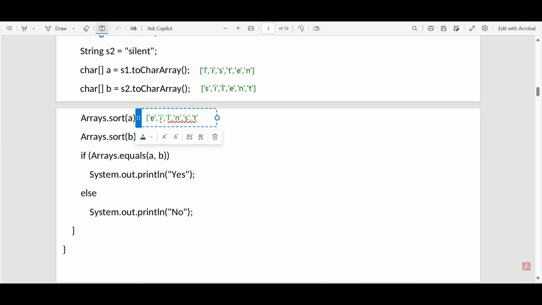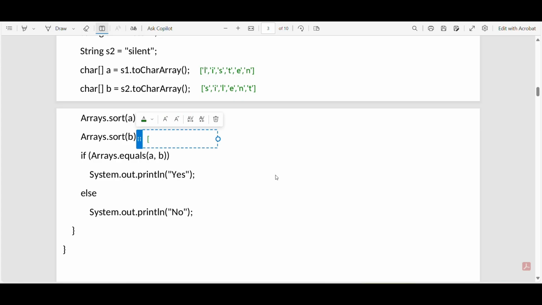So let's count the number of elements, whether we have done it correctly or not. EILNST. Yes, these are six elements, and these are also six elements. So that is correct. And now let's sort B also.